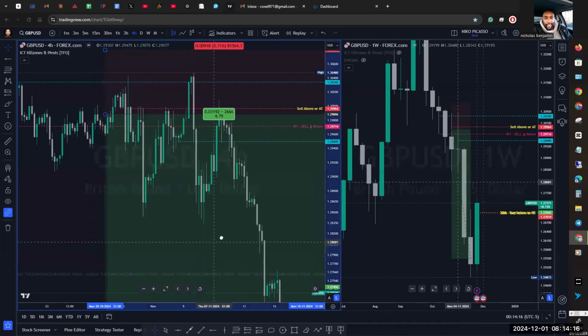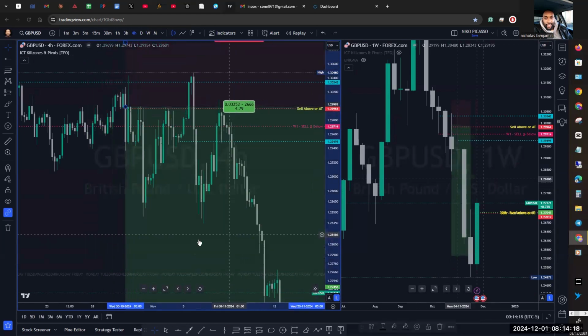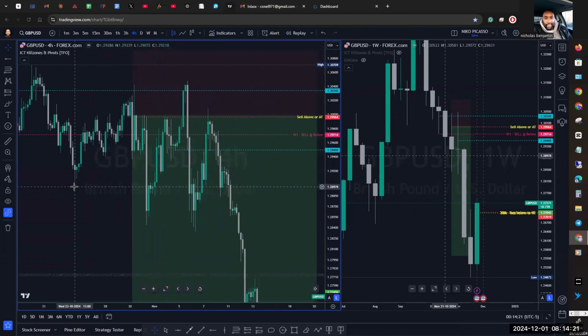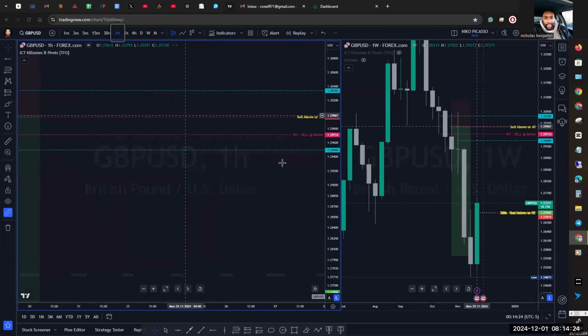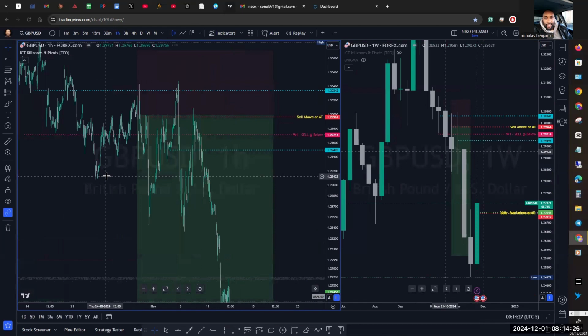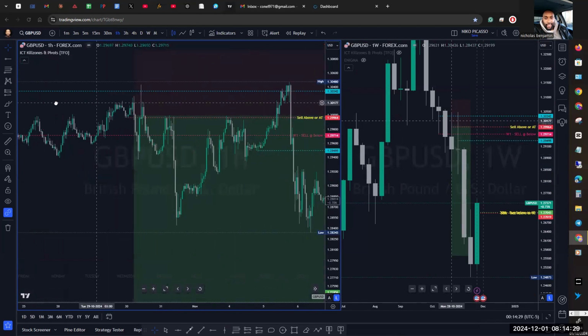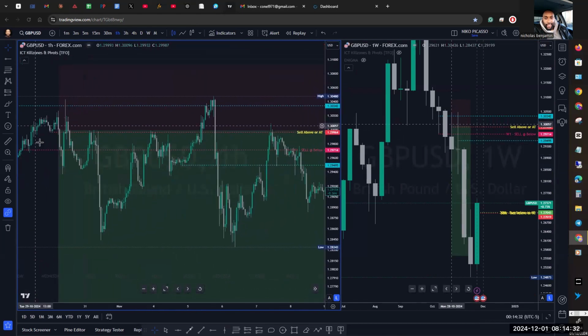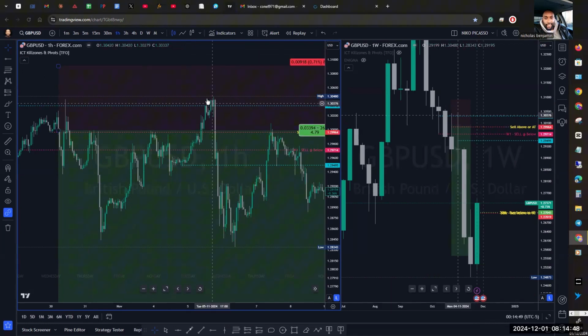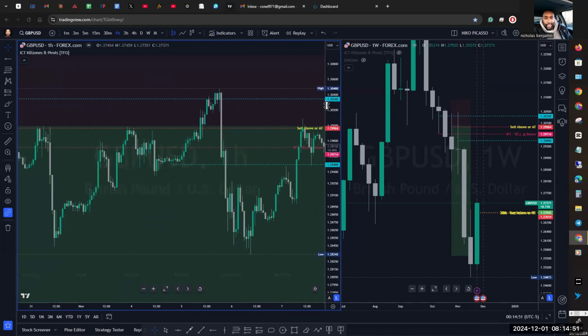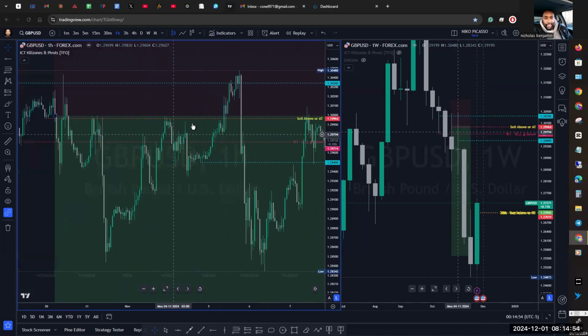Okay, so refine your entry, right? So again, it's not complicated. Maybe we can even go on the 1-hour time frame and find a way to refine it even more. I'm sure it's possible. But again, as long as you have the main level, key level, your previous low that was broken to give you your bias, then any lows above are potential areas where you can refine your entries, right?